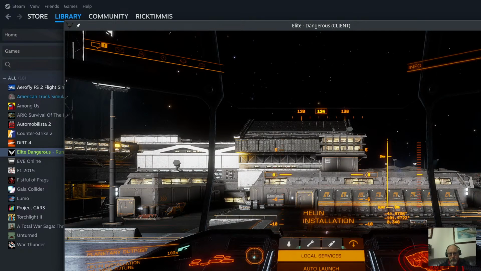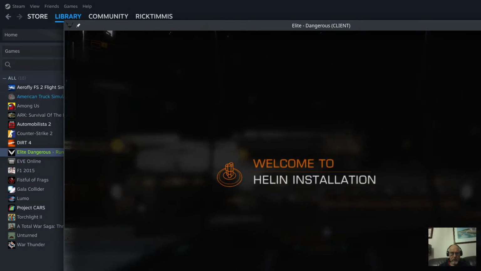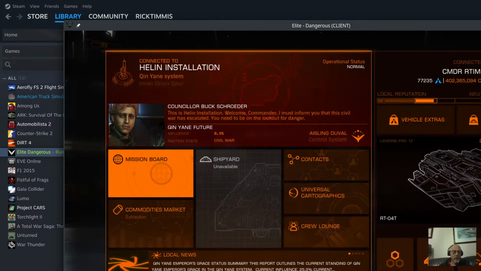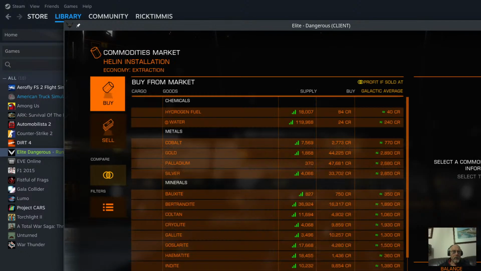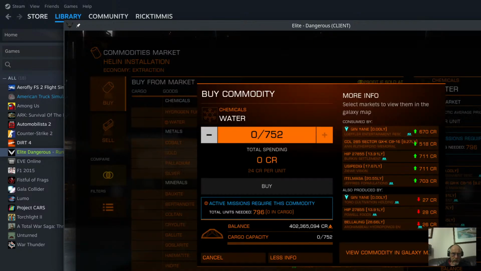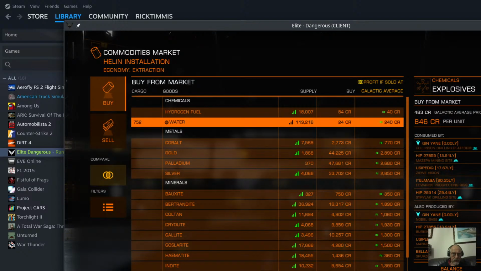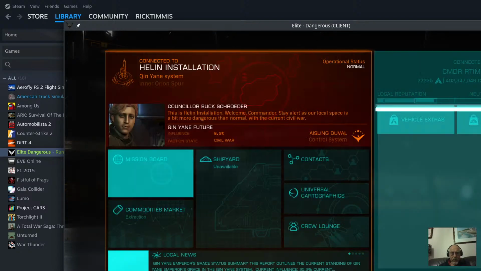Okay, state of uprising in the system. Ah, that didn't work out, that's fine. We're going to need two runs here. I'm going to do the first run very quickly because the cargo hold is going to leave me at maximum capacity.